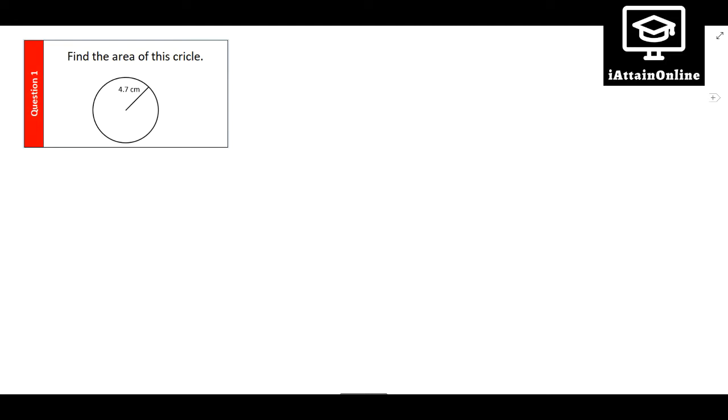So here's a circle, and here I want you to always check what have I given you. So in this case, I've given you the radius. Sometimes you might get given the diameter. You need to know the formula for the area of a circle. Now the area of a circle is pi r squared. Now there's an invisible times in here as well, so we do pi multiplied by the radius squared.